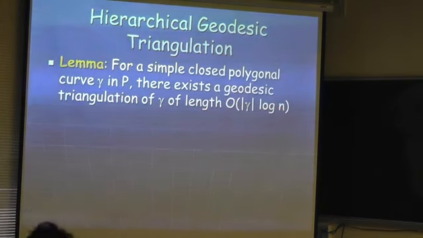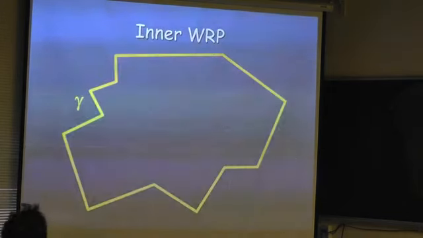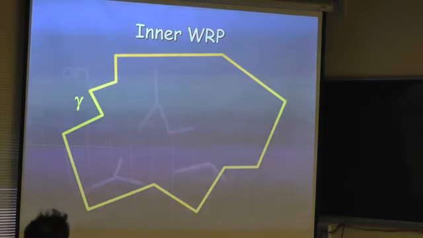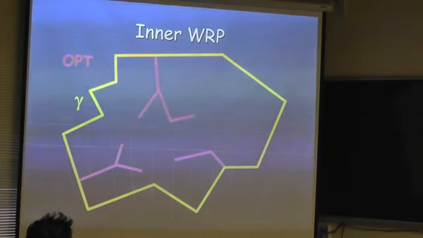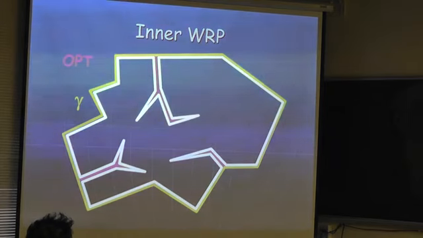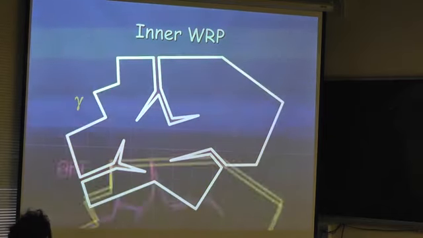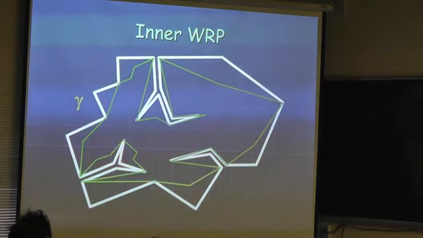But I have to relate. I'm going to do an optimal cover by geodesic triangles that might overlap. What I argue about opt is that whatever opt is, let me get to a picture. Here's gamma. Here's an optimal augmentation. Trace it with this white boundary. That's a simple closed curve. That simple closed curve has, there's gamma, has a geodesic triangulation.